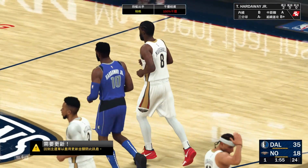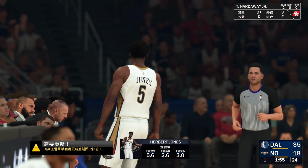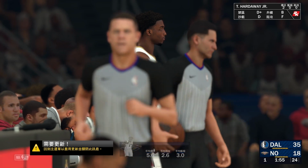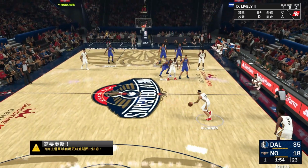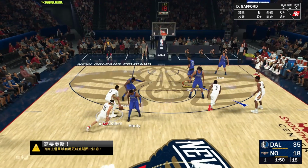Great team. And a chance here to look at the numbers for Jones, averaging 5 points per game, 2 assists, and 3 rebounds. But that's just part of the picture. His defensive presence goes beyond the stat sheet. And also, his defensive performance can be measured by the lack of offensive stats put up against him.